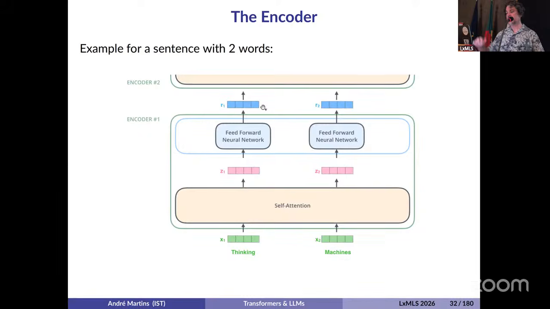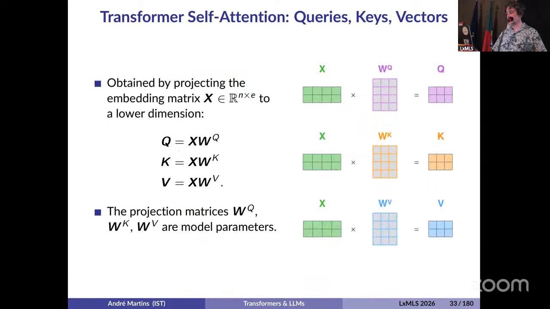And then in the second encoder block, we repeat the process, right? We do again self-attention and feed-forward. And you can see that this feed-forward neural network is the same network applied in parallel to the 2 words of the sequence. Okay, so let's look closely at each of these operations. One of the questions that was asked just a few minutes ago was, what is the difference between the keys and values? How do we make sure that they are different? This is ensured by using different projection matrices.